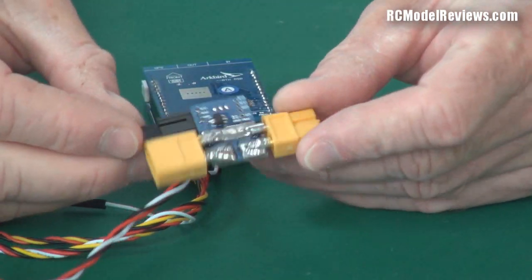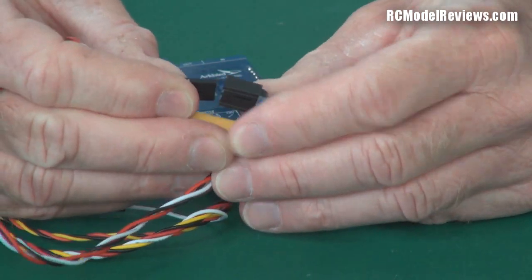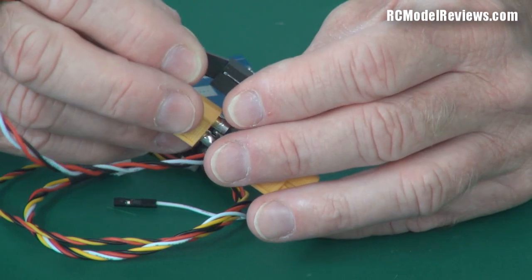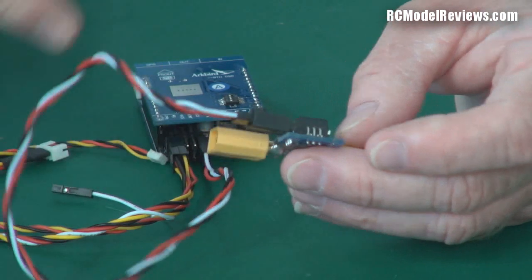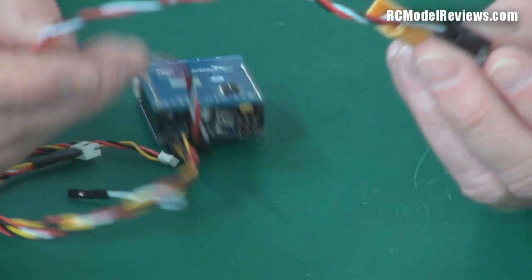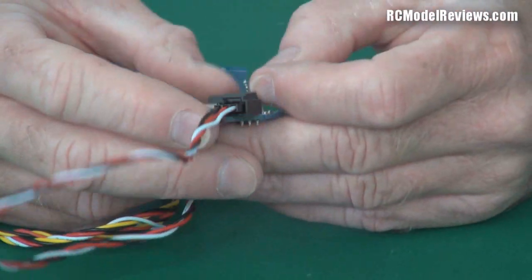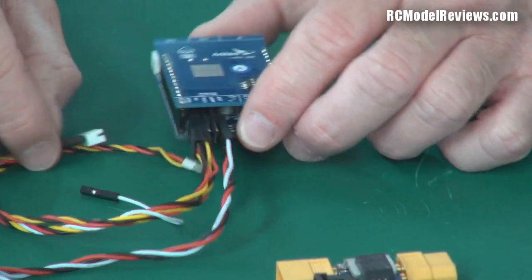There's a current sensor here. One thing that irked me a little bit is it has a little polarization key on the socket, but they give you a servo-type connector, so you could in theory plug that in the wrong way around — and that could possibly blow up your ArcBird. Why are they not giving you the right connectors? Why do you have to use a servo lead? That's pretty bad. I would have expected they could have forked out for the proper connector so that people couldn't blow their stuff up by plugging it in the wrong way. That's a demerit point.